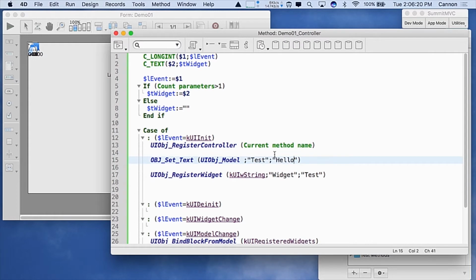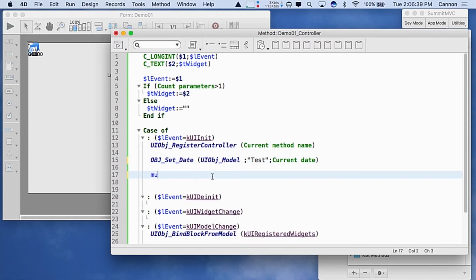Now let's change this. Instead of text, let's set a date. So now we're changing the model so that test is referring to a date. We're just going to set it to the current date. And then we're going to register a different kind of widget.